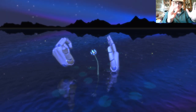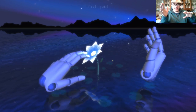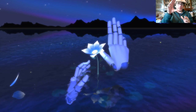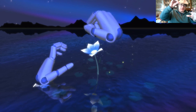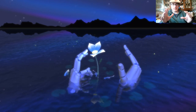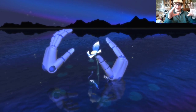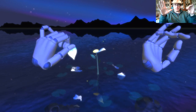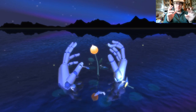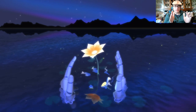Now here's our hands with a flower. Now we can brush our hands against and pluck a petal. Our right hand, for some reason, just doesn't want to be as cooperative as the left. The left hand seems to be pretty decent with the pinching and dragging and disappearing. And that'll be that, I think. Again, not as sophisticated hand tracking as I expect. It might just be because of how I have the LeapMotion in front of me as well.